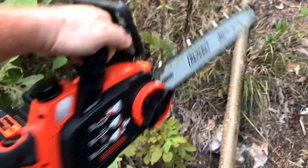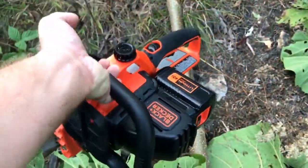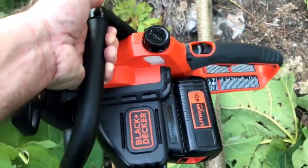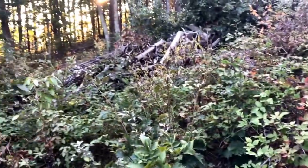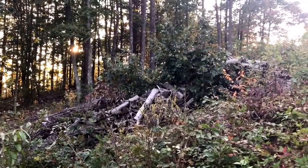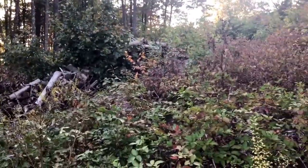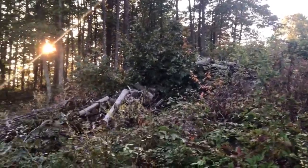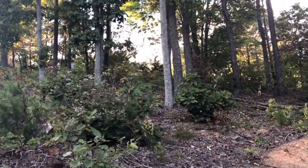I've been having a great time cutting with this little baby — this is the Black and Decker battery-powered chainsaw. It's only a 12-inch bar but it's 40 volts. I've cut down probably — I don't want to overestimate — maybe 20 trees that were 4 to 6 inches, and then maybe another 15 or so that were 2 to 4 inches.